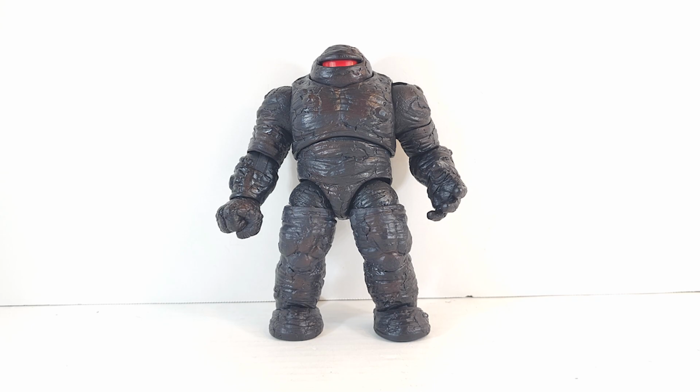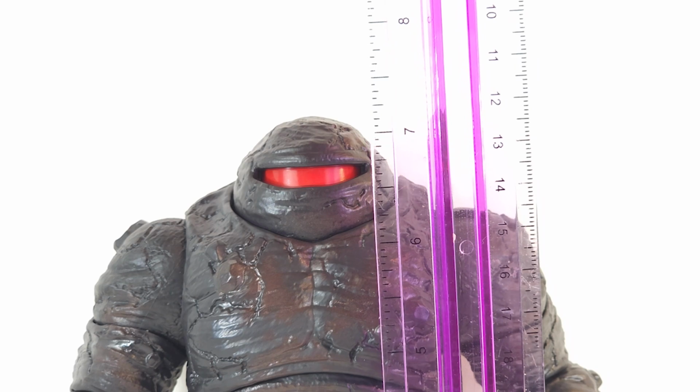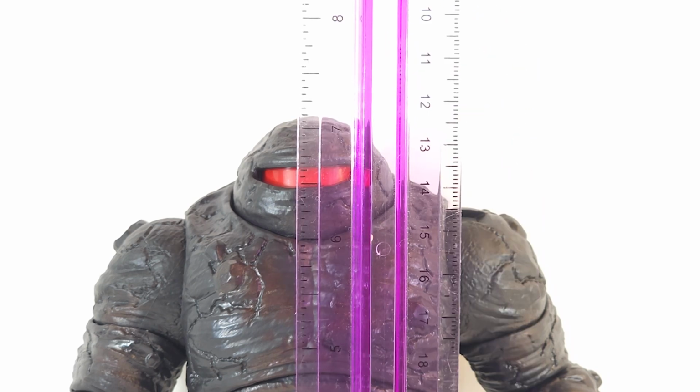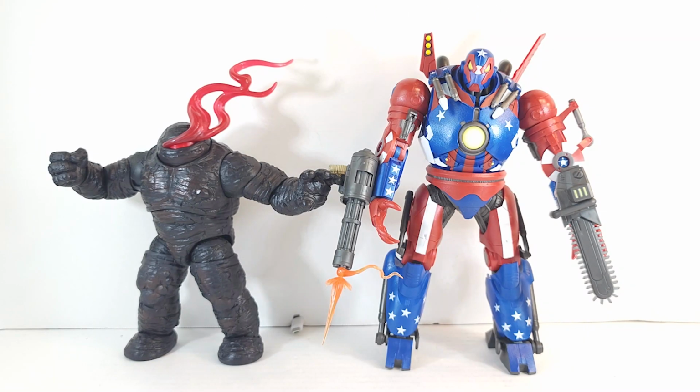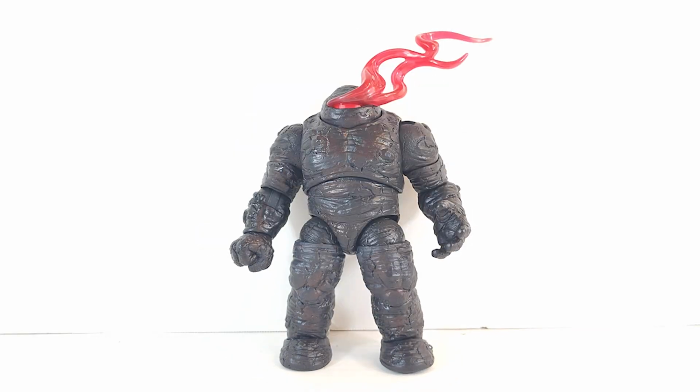He's a big boy. But how big? Actually not that tall. Between 7 and 7¼ inches, but yeah, closer to 7 inches. There he is next to Detroit Steel, just so you can see how tall he isn't. So what am I thinking here? I'm thinking he's pretty good. Aside from that little shading issue, which I don't know what they could have done about that. Well, actually I do, I said white, but it might not have been comic accurate. But he looks good. Especially remember to put in his eye effects before you start talking.